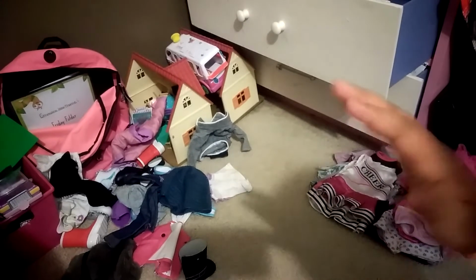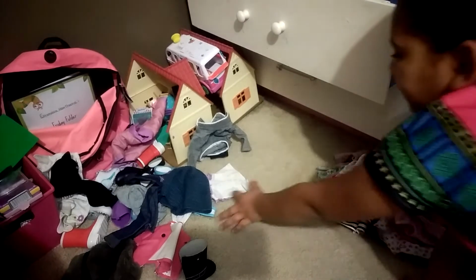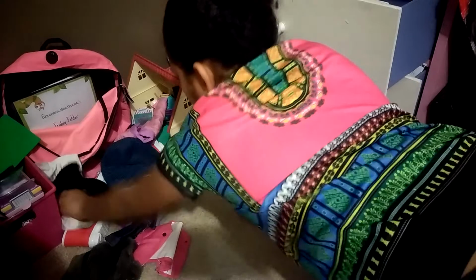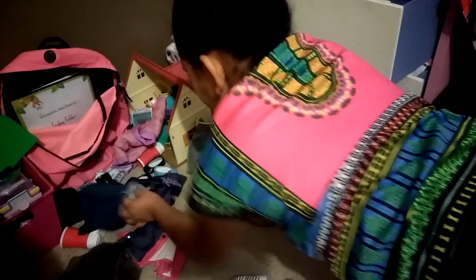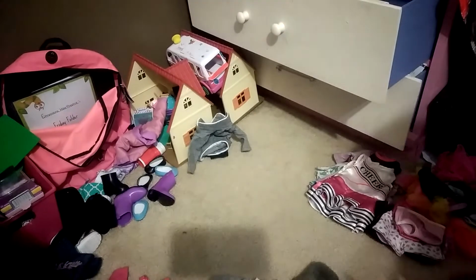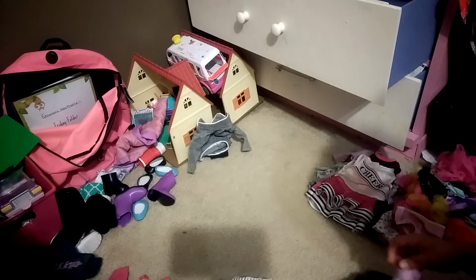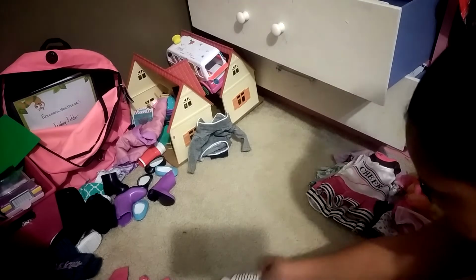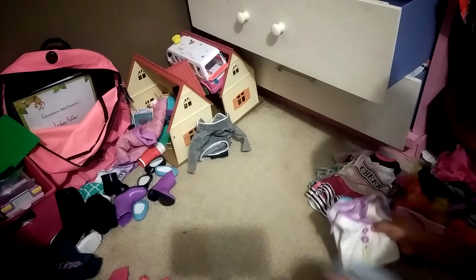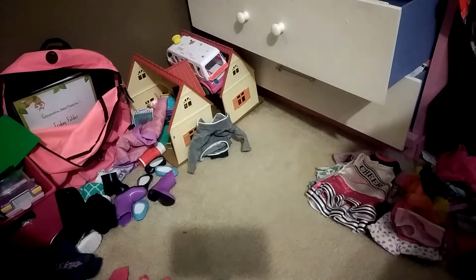My tripod does not want to see all of my things. So I'm going to do the shirts now. I'll make all the shirts. I'm going to include this as a shirt as well, because you wear it as a shirt, so put them together. Okay, now that's the shirts.